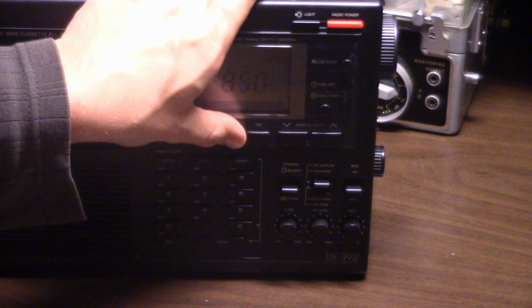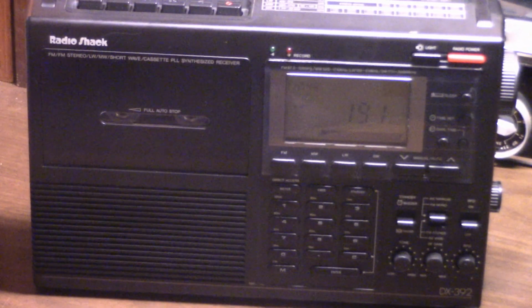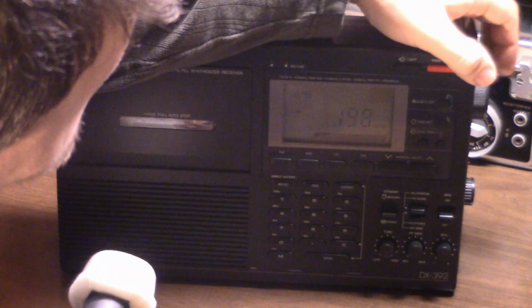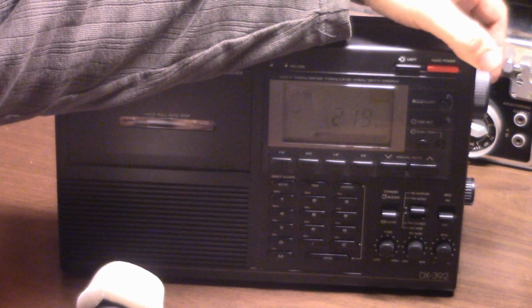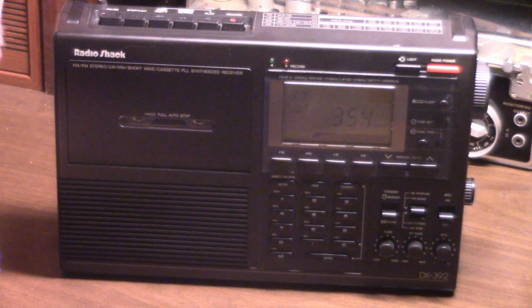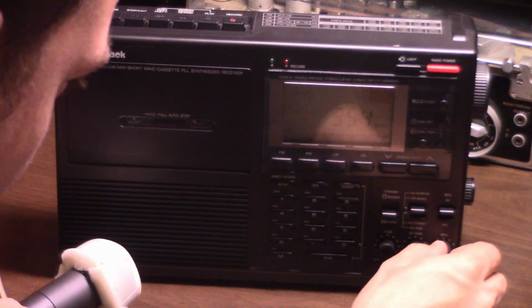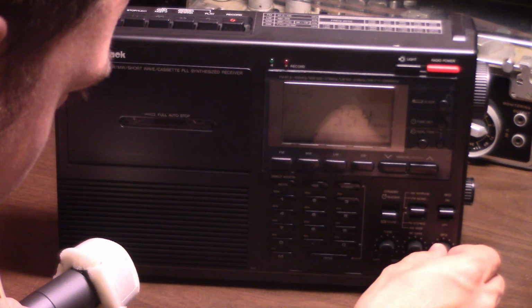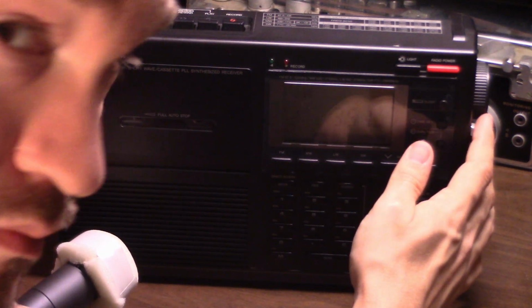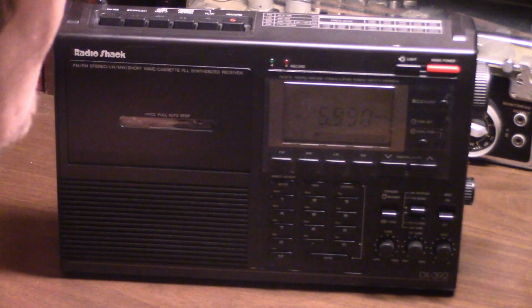Now let's try long wave. There's going to be nothing on long wave because we live in the United States of America, where long wave really isn't a thing. At least long wave works. Wait a second. Is that Morse code I hear? It does sound like some subtle Morse code was found on long wave. Now short.